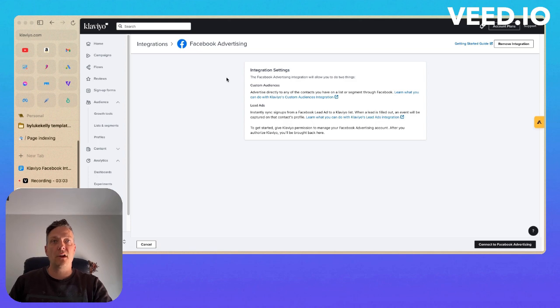So basically, there are some instructions here. You'll click on connect to Facebook ads. It's going to open up Facebook and ask you if you want to connect the two together. Obviously you want to do that. And then once you've done that, you'll see that there's a direct integration between Facebook and Klaviyo. So really simple process. Again, I'll leave a link to the instructions on how to do it, which are directly taken from Klaviyo's website. But the idea here is you can create a custom audience in Facebook first, and then you can synchronize the custom audience from Klaviyo directly to Facebook.